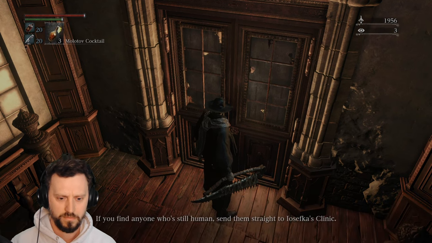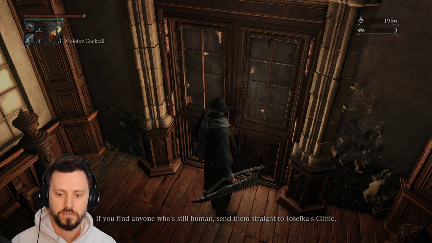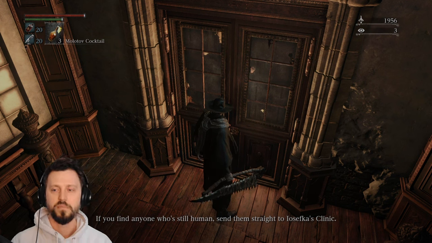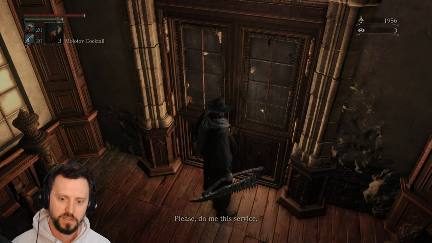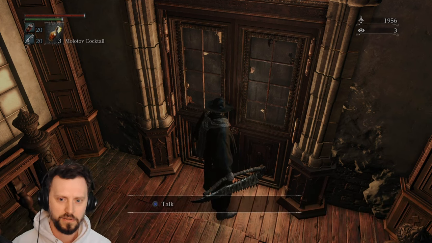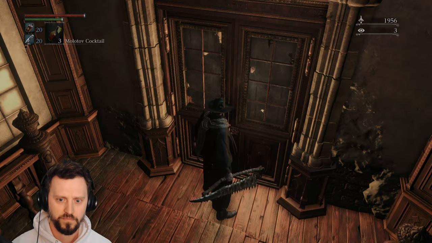If you find anyone who's still human, send them straight to Yusefka's clinic. Maybe this is the please crap. Do me the safe sir. Place for if you can please.